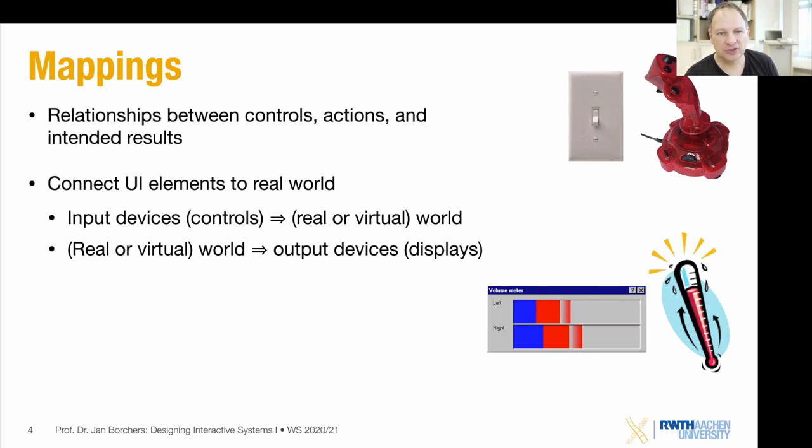And then the other direction is the output direction, where you have the real world, for example, the temperature inside a liquid container, or it could be your body, that gets indicated on a thermometer, on a temperature scale, and that scale is a display of some sort, some output device that shows that value. So it takes a real value, a real measurement, if you like, or a real state, and shows that in the interface as an output device.